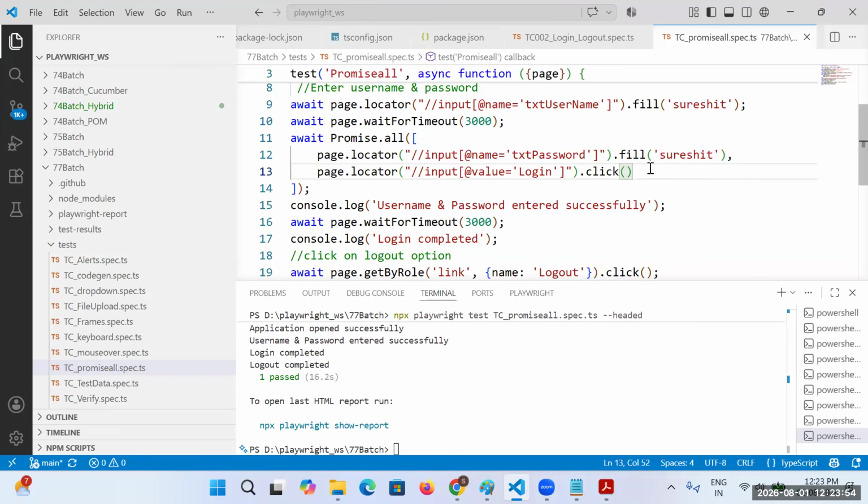Here, how this is working is, that is the reason you have applied the await statement here. This await, which is for Promise.all, means it is applicable for these two statements. It will wait until both the actions have been performed. Now assume you give click and fill one by one, it will be the same, right? When you give one by one, you give an individual await for both the things. Here, for the whole Promise.all, it is taken with a single await statement.